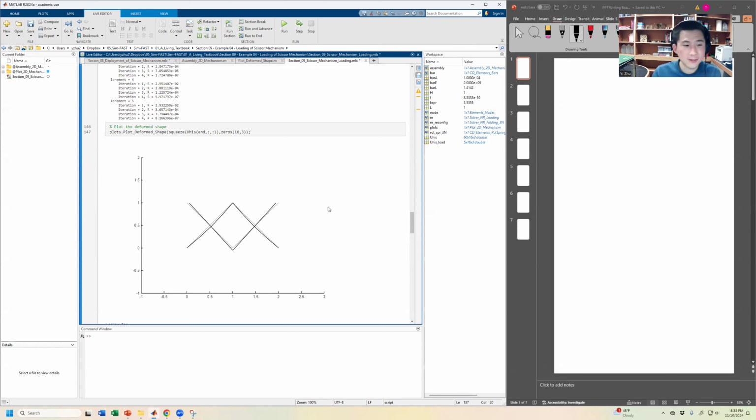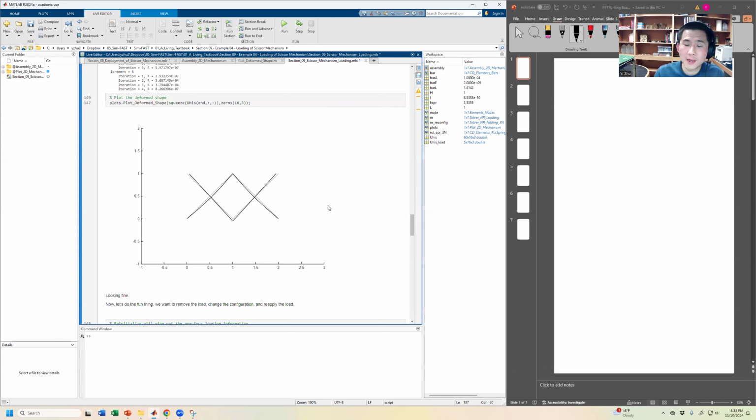But the one cool thing, the more fun thing we hope to do in this example, is let's try to deform it. Let's try to actually do some sort of shape morphing, reconfiguration with the scissor mechanism, right? The scissor mechanism can generate large deformation. That's what makes it cool. And practically, for a system like this, let's say if we want to use it as a bridge, theoretically it has the ability to cross different lengths, right?